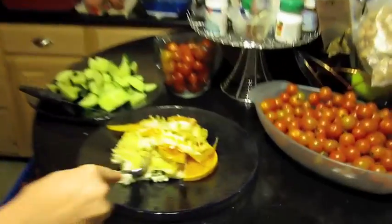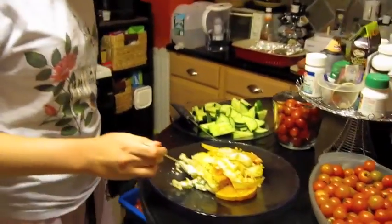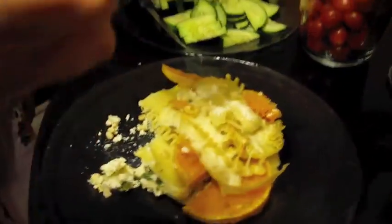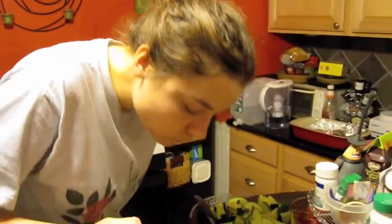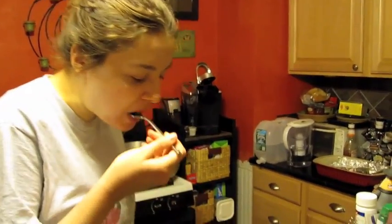Alright, so here it is out of the oven. We're going to have it with a cucumber and tomato salad. Kristin's testing it. Looks really good, actually. It looks a little dry, though. But that's not your fault, because that was just the recipe. Yeah, you like it? What do you like about it? Everything. The basil. Yeah, the basil makes it.